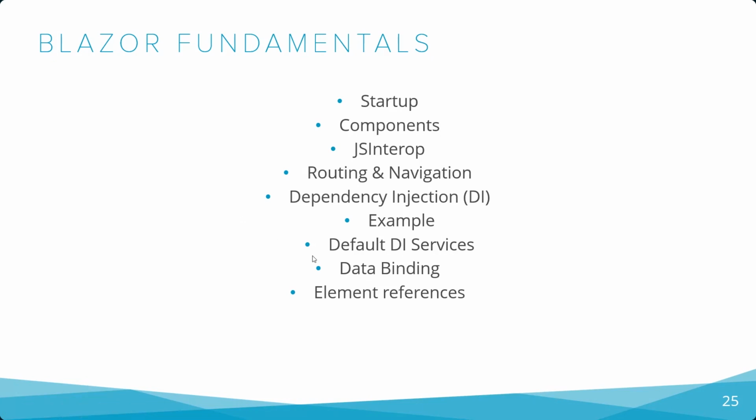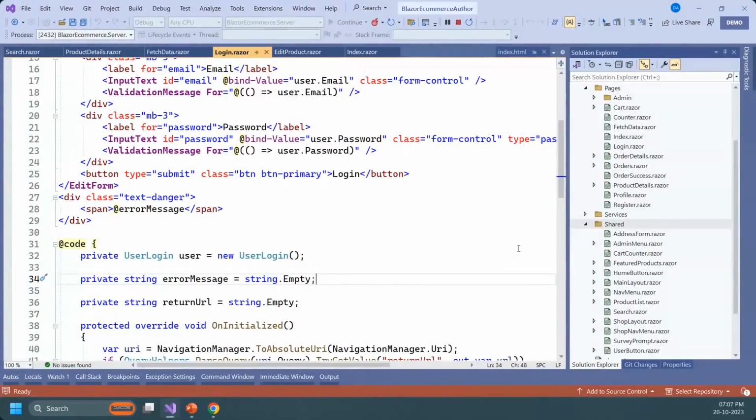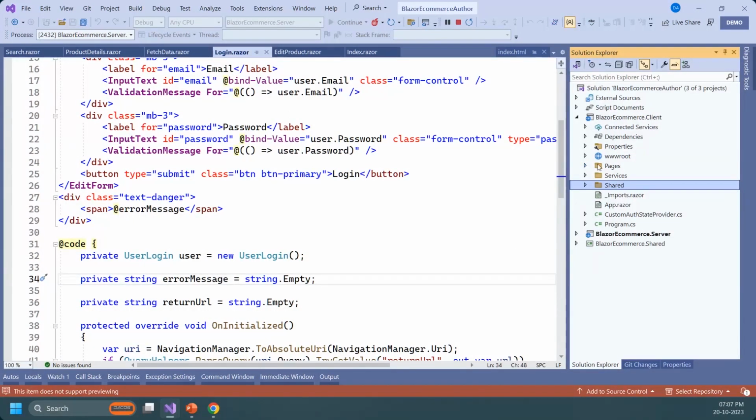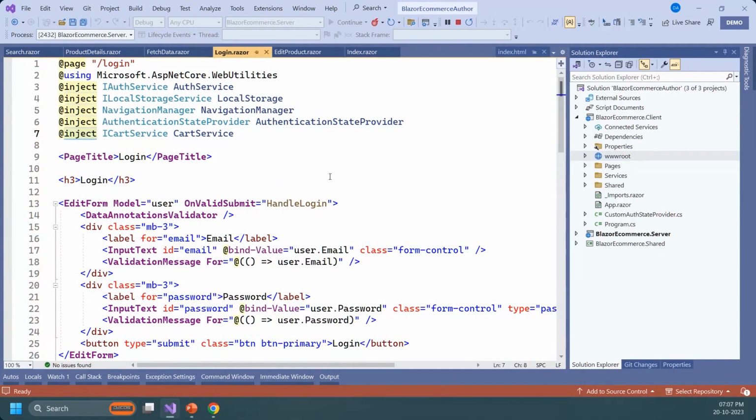Framework registered services can be injected directly into Razor components. Blazor apps basically define and register custom services and make them available throughout the app via DI. That means if we have our custom services, we can register them in the startup and then we can use these service dependencies across the Blazor component layout within HTML as well as inside C# code. For that, we use the inject keyword.